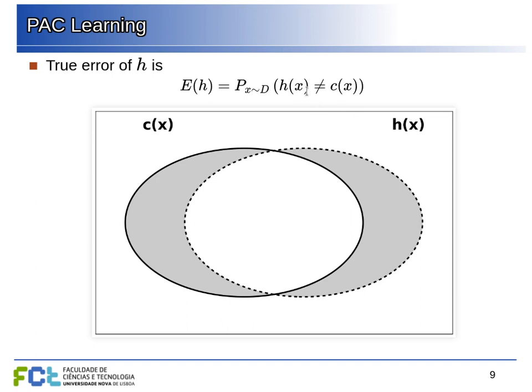Now, it may be that our hypothesis will classify some examples as class one that do not correspond exactly to those examples that belong to class one, for example. So there will be a true error here, which is the probability of making a mistake. The hypothesis that we chose gives us a class that is different from the true class when we draw some example at random from the universe with this distribution. So basically this is the true error. It's the average over all the possible examples, which is the probability in a frequentist sense, because the probability in this sense is the frequency over all the infinite possible events.